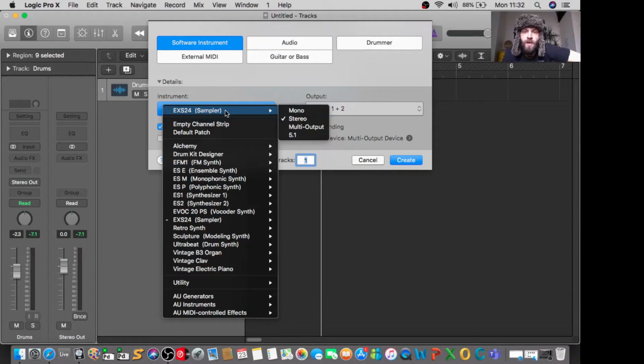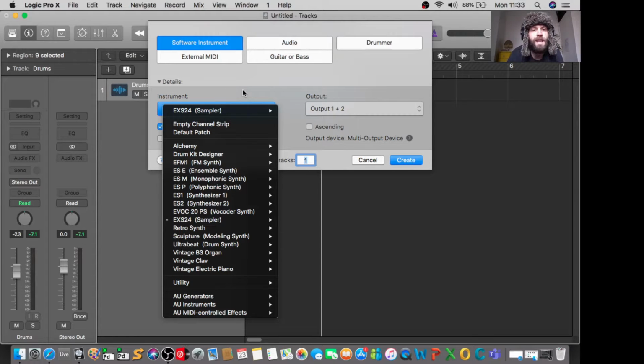I'll explain what a software instrument is for those that don't know. Basically, a software instrument is an instrument that exists within the computer or within the software, within Logic. It is an instrument that we can play within the computer using either a MIDI keyboard or an on-screen Logic keyboard, which I'll show you in a bit.